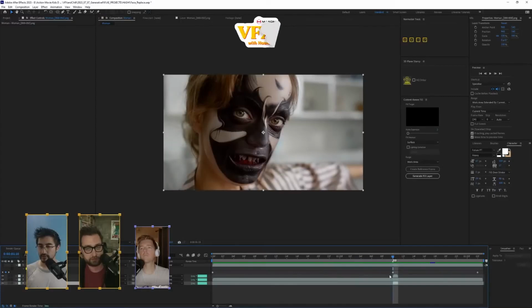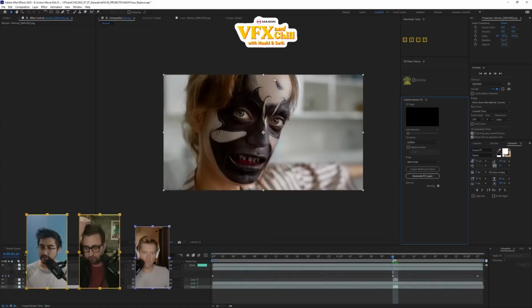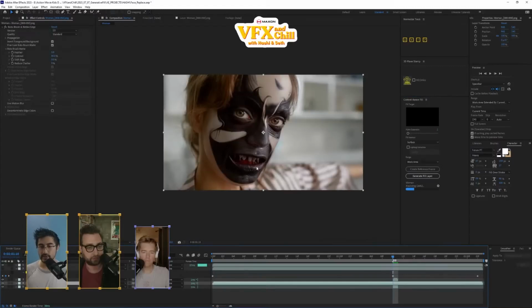And now, all we have to do is go over to our content-aware fill, turn the alpha expansion way down to like 2, and then for the fill method, instead of object, we're going to say surface. And that's it. And now you say generate fill layer, and it's going to fill in all of the frames where there was no face. But to figure out what was happening, it's going to look at any information it can find, which includes the original footage that is being punched out. It has no alpha, but it does have a bunch of motion vectors in it. And all of this, it analyzes relatively quickly, and then it's going to start rendering.